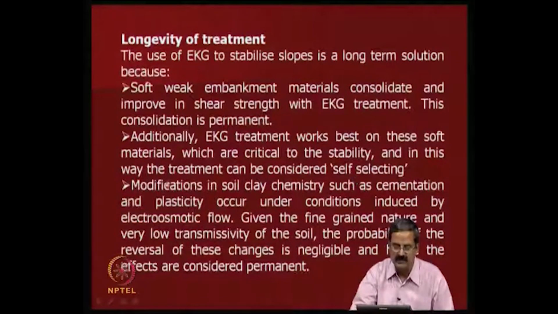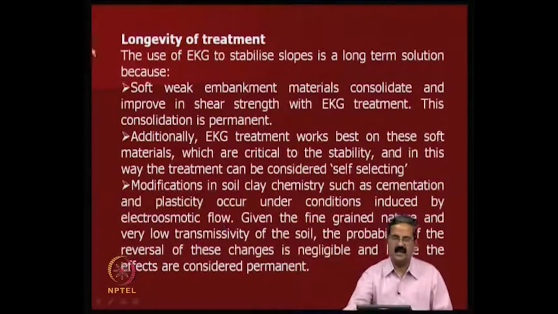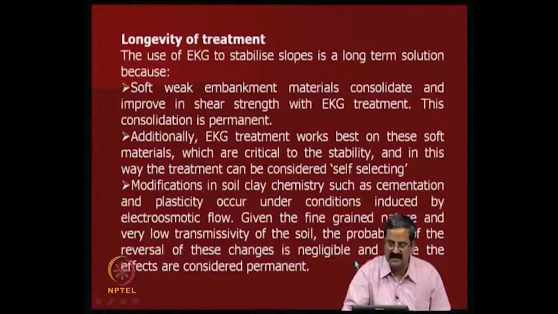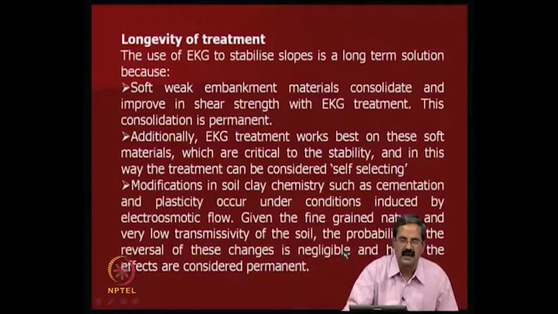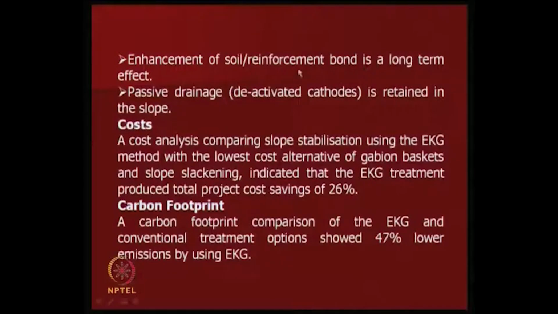It is a very useful treatment, and modifications in soft soil chemistry such as cementation and plasticity occur under conditions induced by electroosmotic flow. Whatever changes there are in physical and chemical properties, like pH changing, they are not reversible. The probability of reversal of the changes is negligible, and hence the effects are permanent. Like you make one a cathode, one an anode, and do the whole process, the changes are not going to be reversible, right. And the enhancement of the soil reinforcement bond is a long term effect.